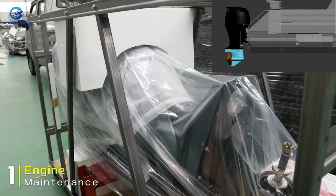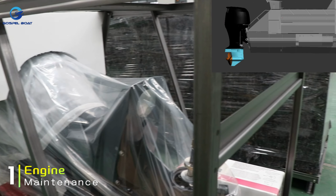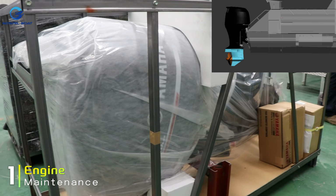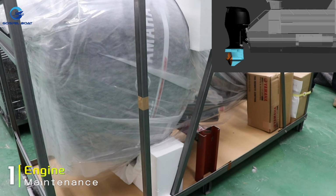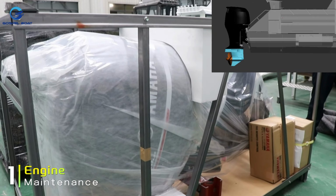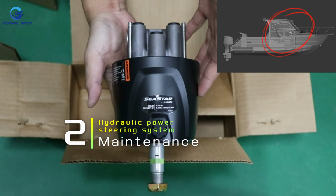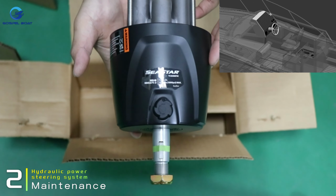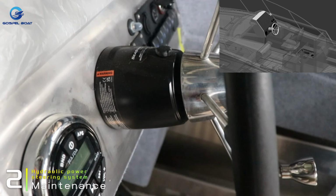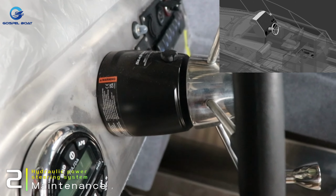Engine maintenance. Please regularly maintain the engine according to the maintenance manual provided by the brand manufacturer of the engine. Hydraulic power steering system maintenance. Regularly maintain the hydraulic power steering system according to the maintenance manual provided by the manufacturer.